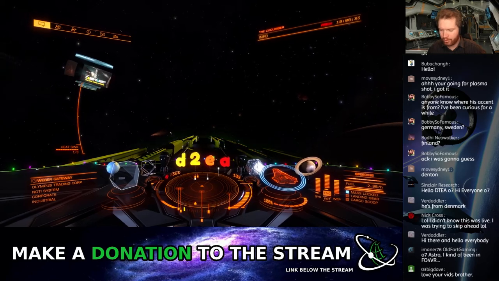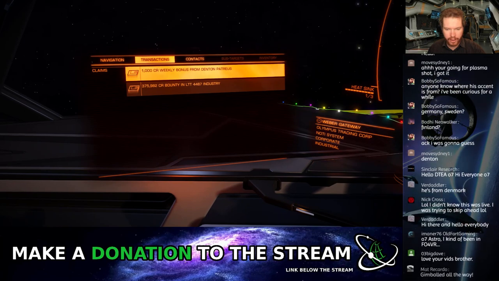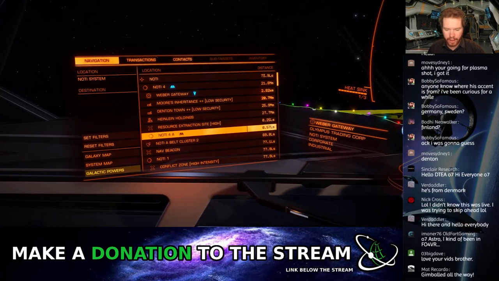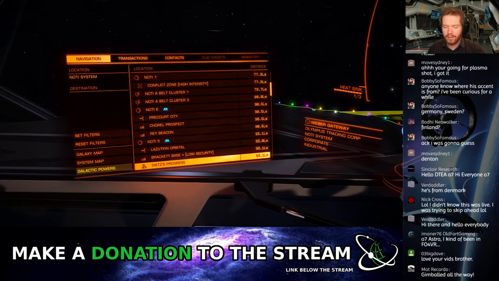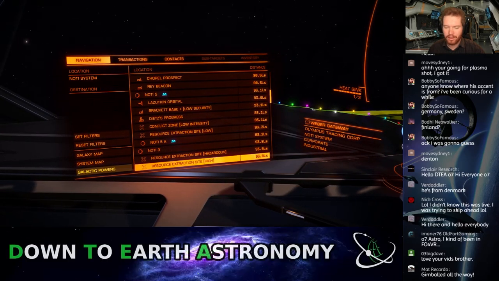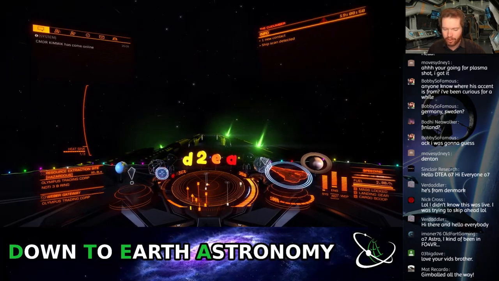Why are we moving? Oh, no pips to engines. There we go. Okay, let's find ourselves a... Oh, it's a conflict zone. I think I want to go to a hash rest site just to begin. We will go to the conflict zone later on.